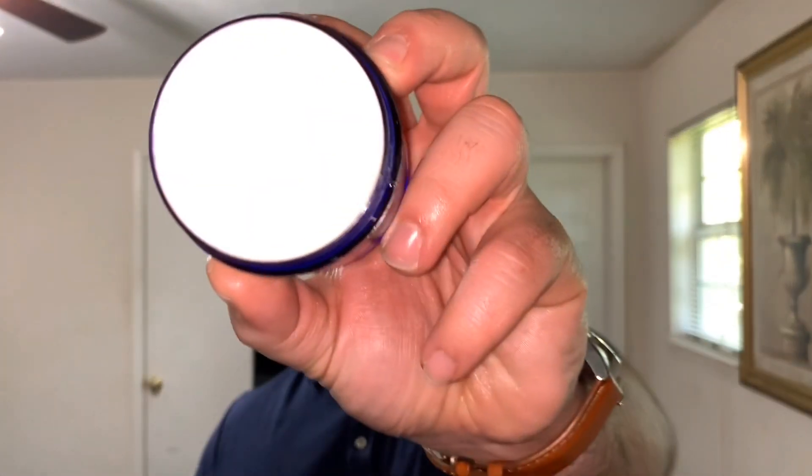This is the inside of the butter — you can see it's a very nice white color. The texture I would say is more like a cream cheese kind of texture. Now, with the size beard that I have, the first time I used this I made a mistake and used a little bit more than I needed to, then started playing around with the amount. With my beard size, this is literally all I need — just enough to cover my pinky.